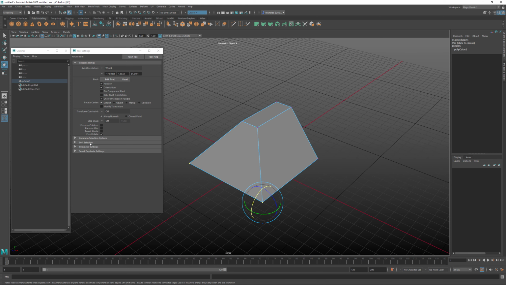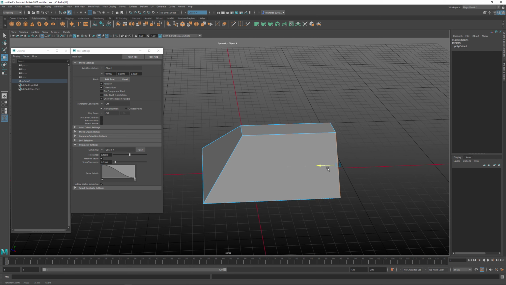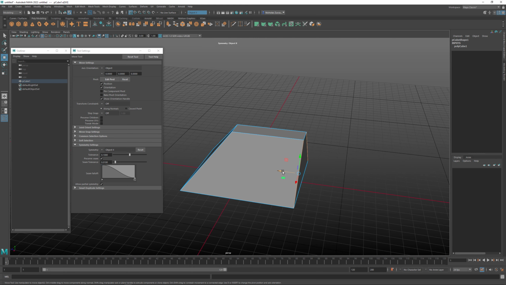Let's take a look now at working with edges. So we can right click and say edge, and if we want, the hotkey for that is F10. Verts was F9, and then F10 will give you edges like this. And so edges is basically like working with two vertices at the same time. So you can take this edge, you can move it like this, and we can still snap and do everything that we just did with vertices.